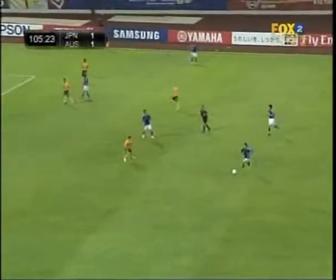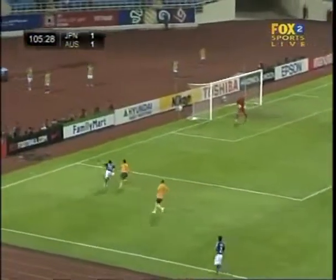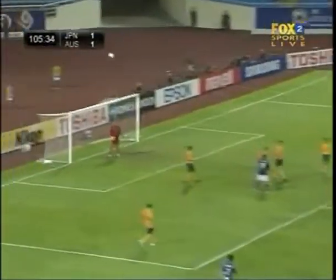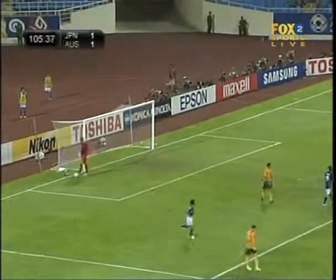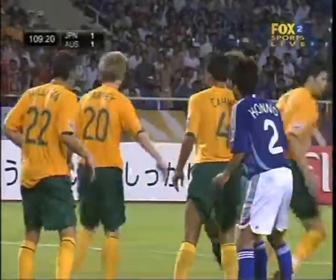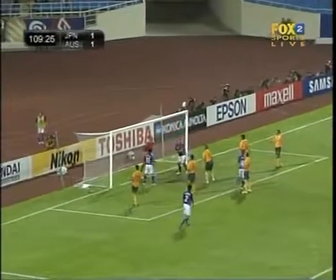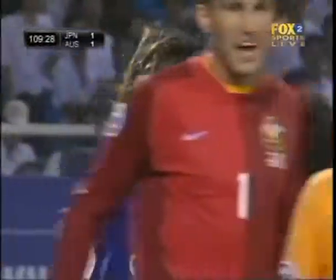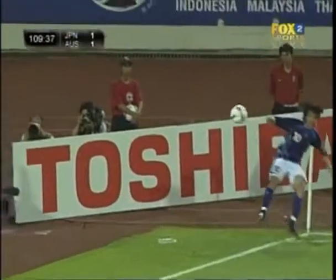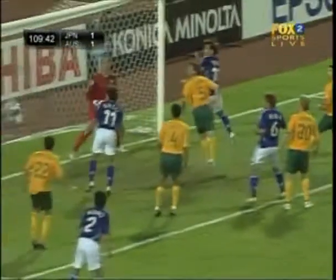This is Suzuki. It'll be the familiar pattern of Japan. Trying to find the space as Sato has here. Carney's clearance. Shot by Kengo Nakamura over the top. Yeah, poor touch. He's trying to bring it down onto his right foot. Didn't have much time. By Takahara. Well, did it take a touch last off an Australian? It did. Came off Michael Beecham. Wicked ball. Nakazawa gets to it first. Hits it very flat.